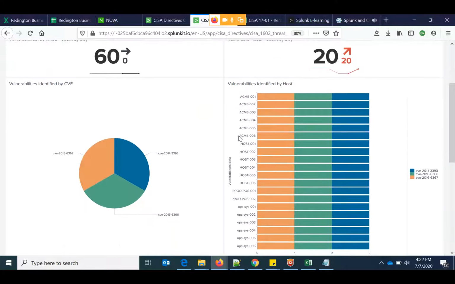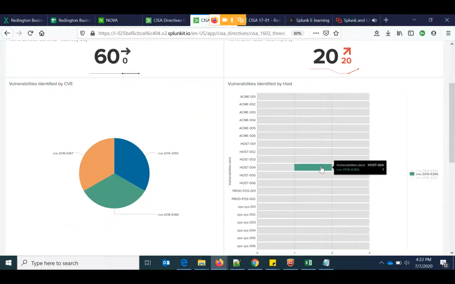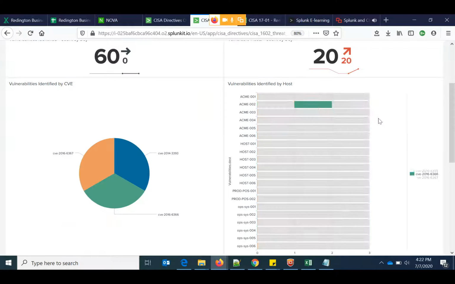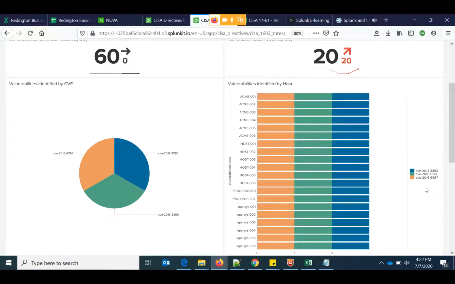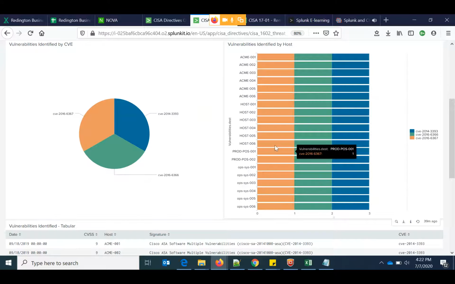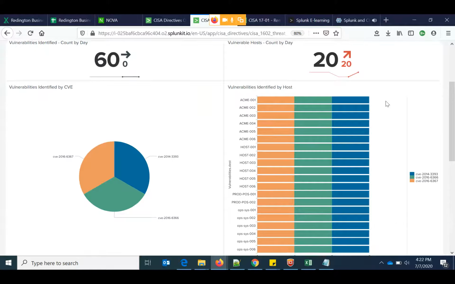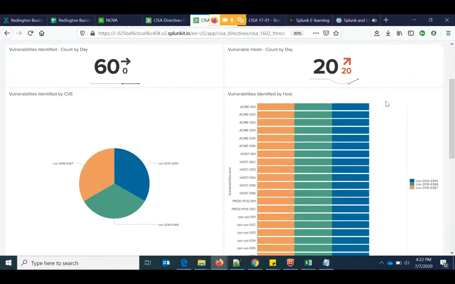These are the vulnerability numbers of the affected hosts, and the CVEs related to those affected hosts. These are the top affected hosts which you can find here.